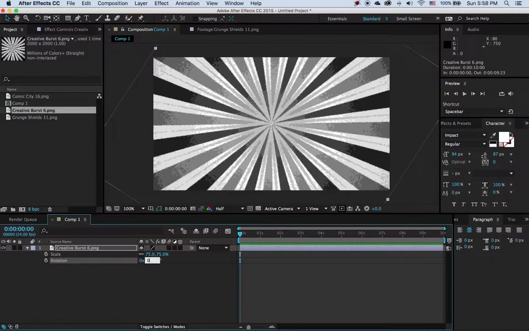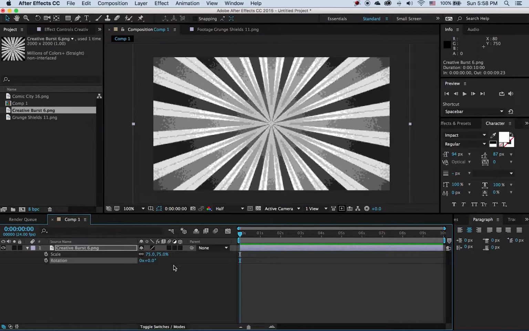I'm going to set that back to 0. And all I need to do for this animation is, in this 10 seconds, I want this burst back here to rotate one full time. The way that I'm going to do that is set my first keyframe at 0. And I'm going to go to the back end of the composition timeline here. And I'm just going to click on the 0x, type in 1 and hit return. It doesn't look like anything has happened, but that thing rotated one full time.